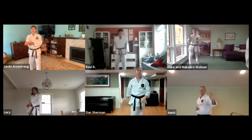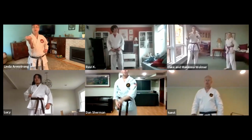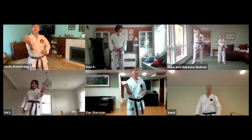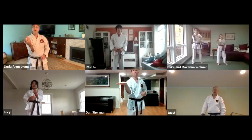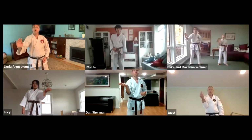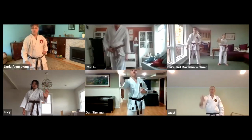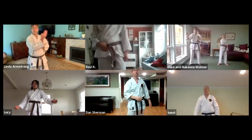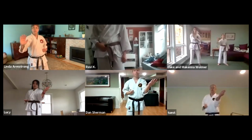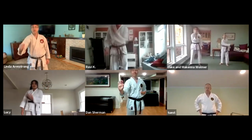Okay, try this now. Imagine you're doing a regular chudan block, this block here. So do it with an open hand. And now my elbow stays there. Now watch what happens. I go up, but then I turn on the end and down. So I go one, two. So sukui, okay. Just like one and two. Sukui sounds like screwy. It's very screwy. Sukui again. So one, two.